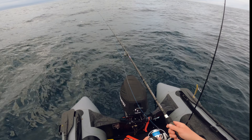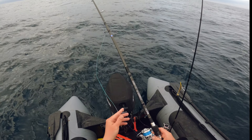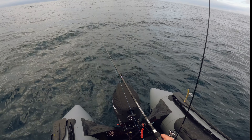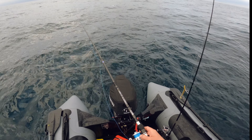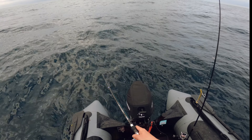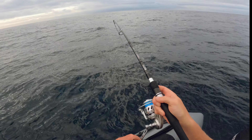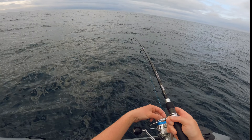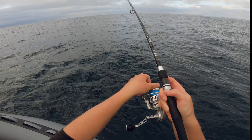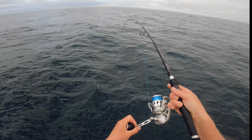Going to get back to that spot because the sounder is right on the bottom showing fish. Got to be down there now — full of life. Yeah, that's it on the bottom. Is it pollock or is it something else? Look at that — holding like that. Wow, that's a better fish — a much better fish! Just tightened up on the drag a little bit. Lovely stuff — that's a nice fish with nice runs and I love the sound of the drag on the Van Staal.